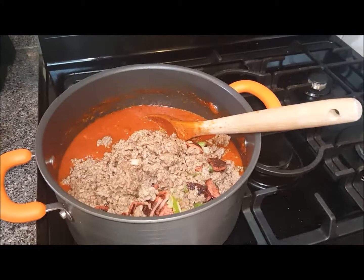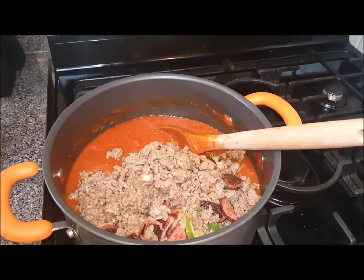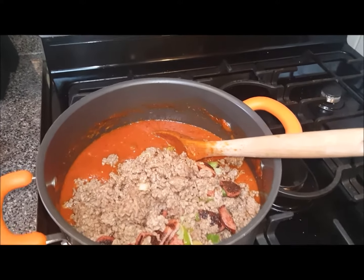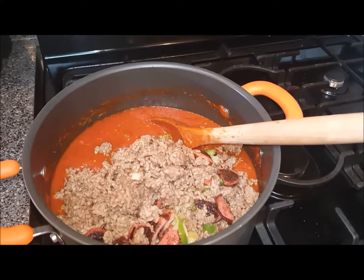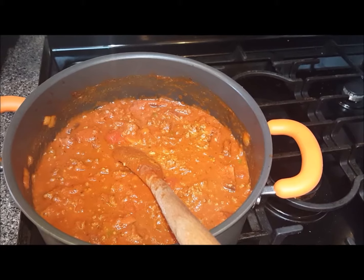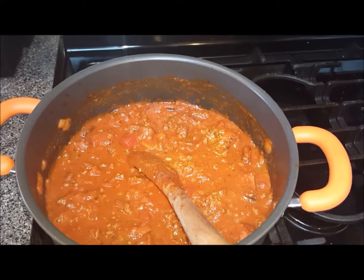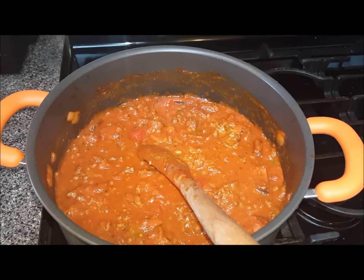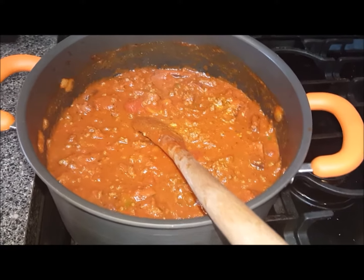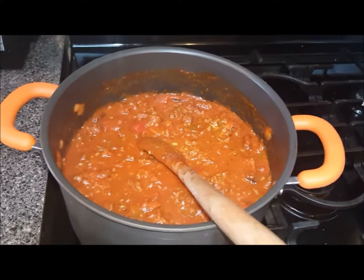Okay, guys, I went ahead and added my meat, my onions, my bell peppers, and my sausage in. And we're gonna let this cook maybe for about 30 minutes and stir it. And I'll check back with you all when this is done. Okay, guys, we're back, and I think we're just about ready. I went ahead and let the meat and the onions and the bell peppers sit in this pasta sauce. And it sort of looks like chili a little bit.